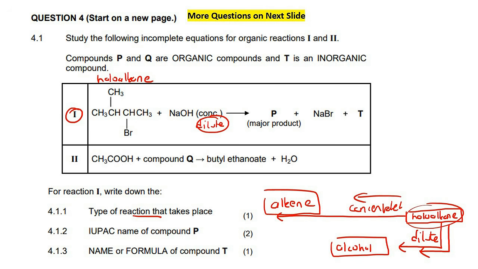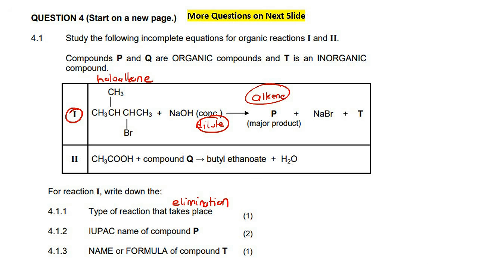So when you're going from a haloalkane to an alkene, this is obviously an alkene over here. Okay? You now have to think about if this is elimination, addition, substitution, or what it could be. So if you're going from a haloalkane and you are forming an alkene, which has a double bond, the only way you could do that is if you take some of these atoms, maybe like this one, and another one, if you take those off. So you are doing elimination. This is elimination. Okay, so with organic reactions, you need to understand, if you have a this, then it can become a that. And if you have a that, then it can become a that.